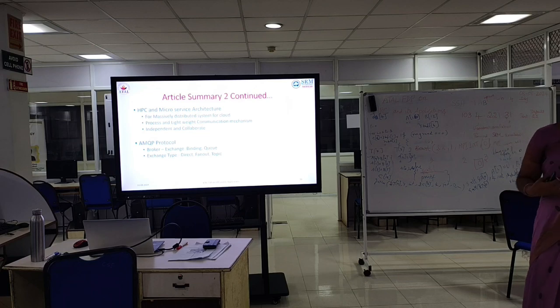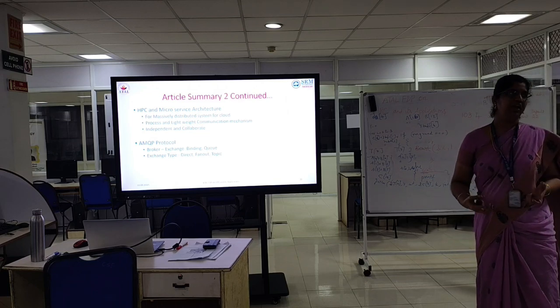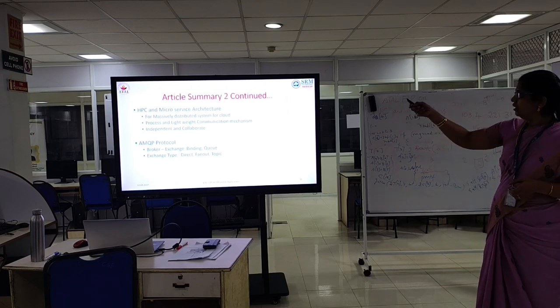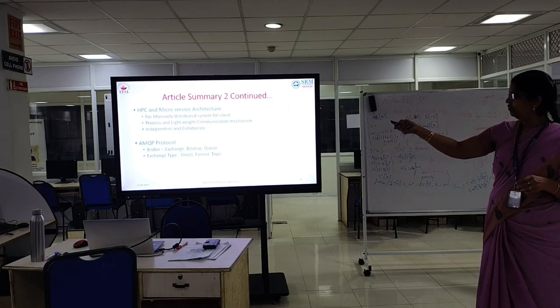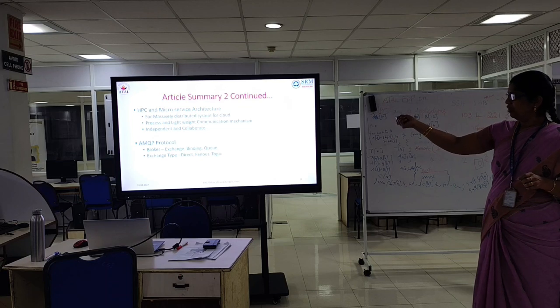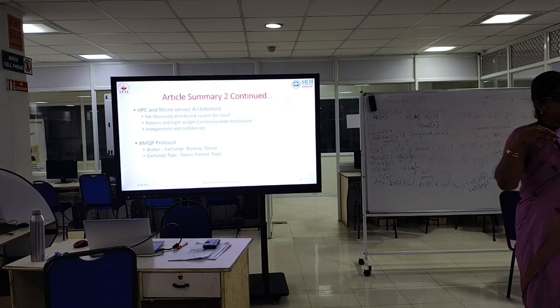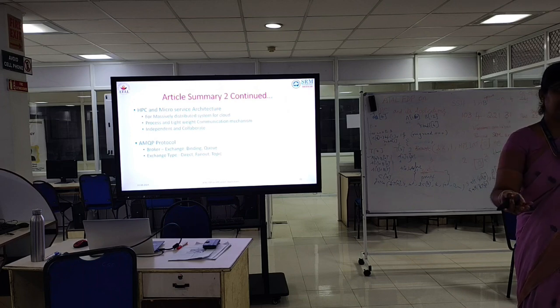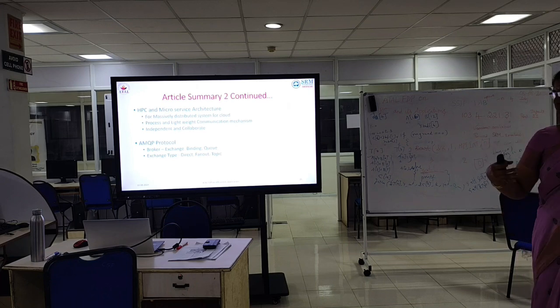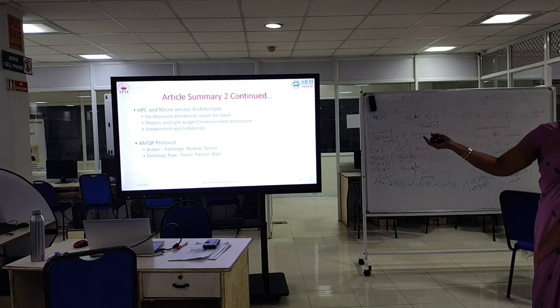It is very light and independent, mainly used for massively distributed systems, and HPC is also. Lightweight communication, and it is independent. Many microservices collaborate together to achieve tasks. That is about microservice architecture.